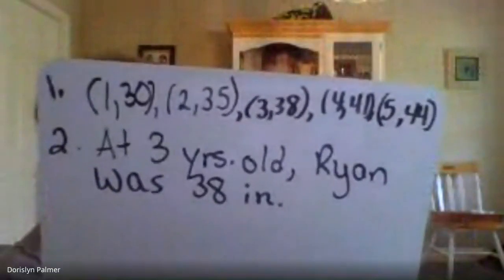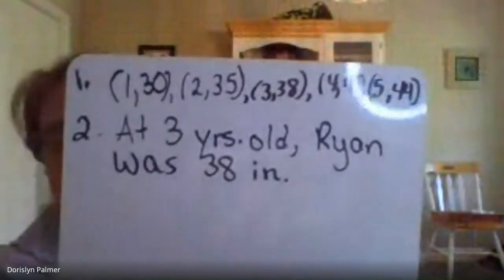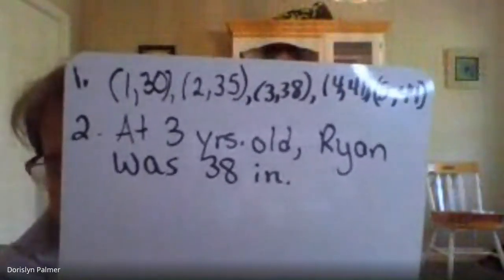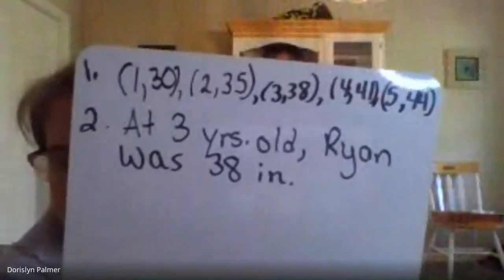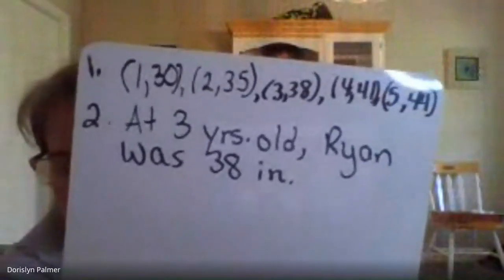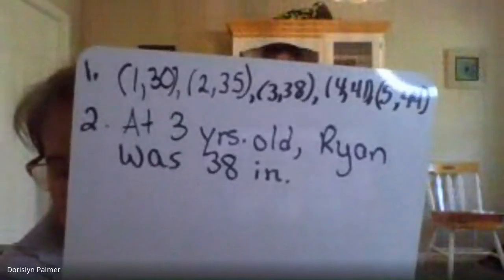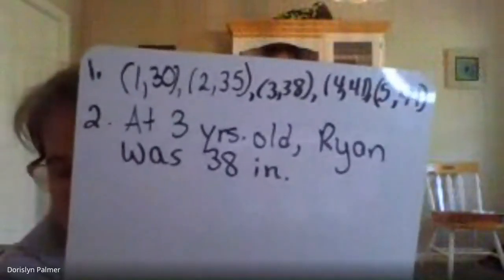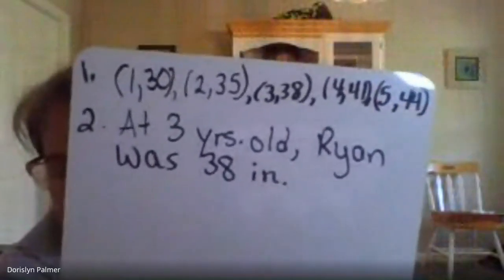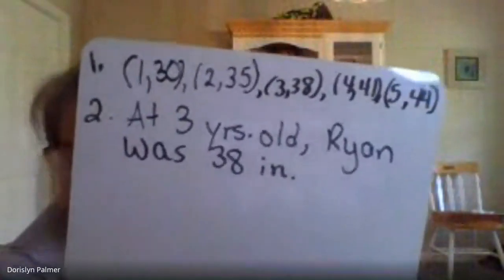All right. And it does tell us to graph the data. So go ahead and put those points on the graph. Okay, so below the chart they gave us, they also gave us this coordinate grid. And the x-axis has age in years, and the y-axis has his height. So go ahead and put those 5 points on the coordinate grid.